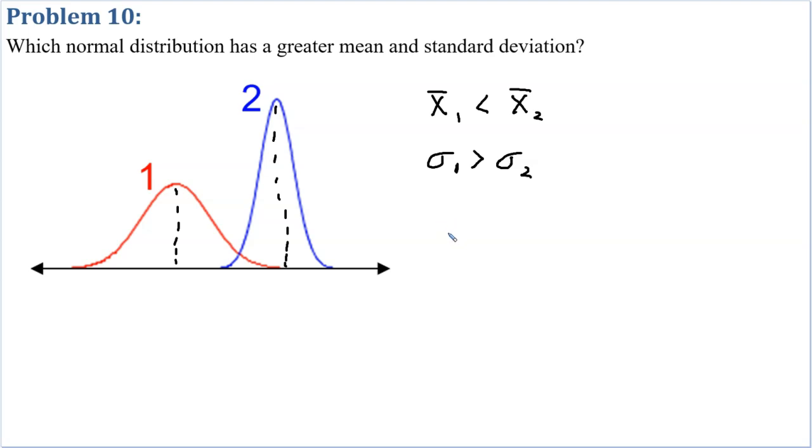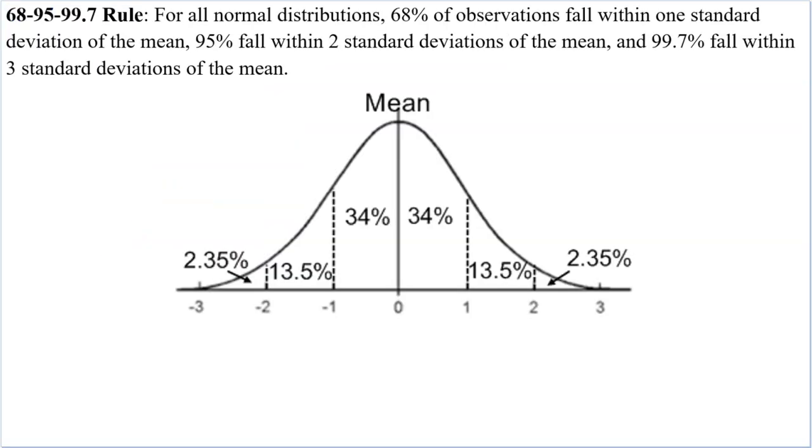So that's just an example of how those different values can change the shape of my curve. We'll typically look at one at a time, and here's an example of a couple happening at once. Then the last thing we're going to deal with is the 68, 95, 99.7 rule for normally distributed graphs. For any normal distribution, 68% of observations fall within one standard deviation of the mean. So 68% of whatever we're talking about is going to be one standard deviation up and one below the mean. 95% fall within two standard deviations.